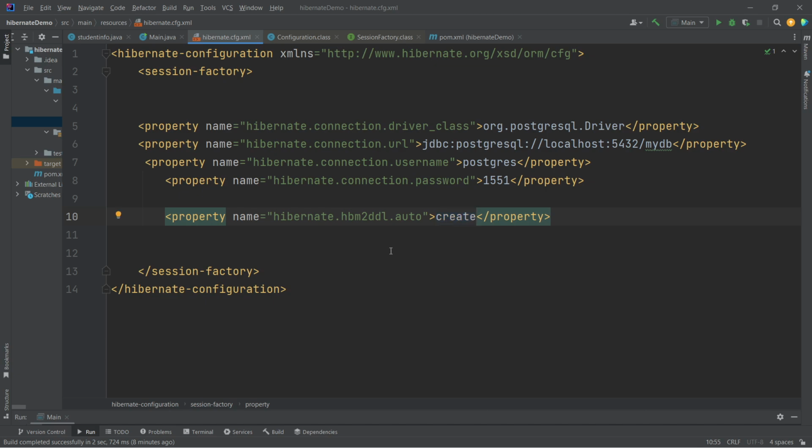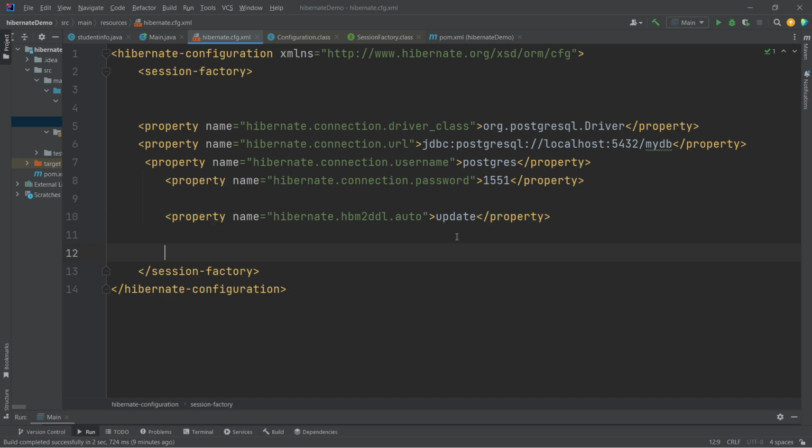Lucky, Lina, just listen. Now we have said, okay Hibernate, create a table, but every time we run, it will create a new table. And of course, if the table already exists, it will say, hey, table is already there, so I cannot create a new table. So one of the first options is create. What will create do? It will create a table every time you run, and we don't want it to create a table every time it runs. Instead of create, we can use update.